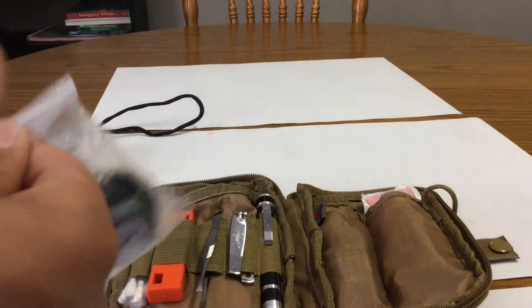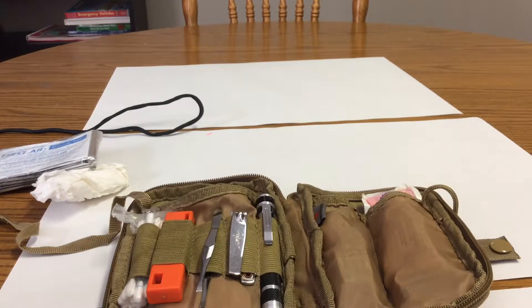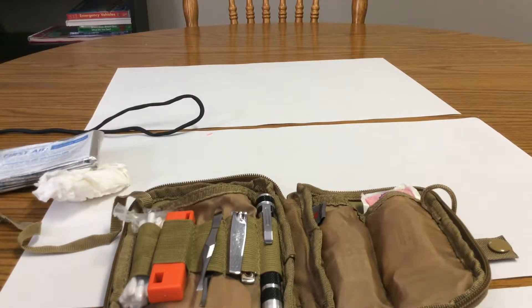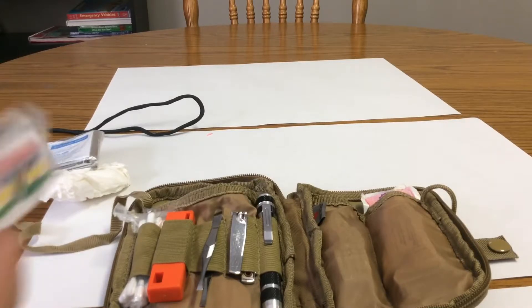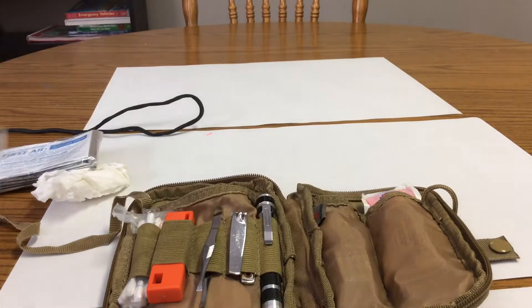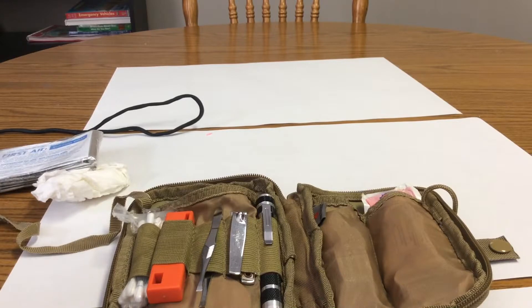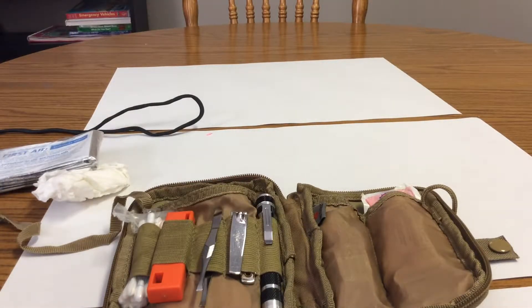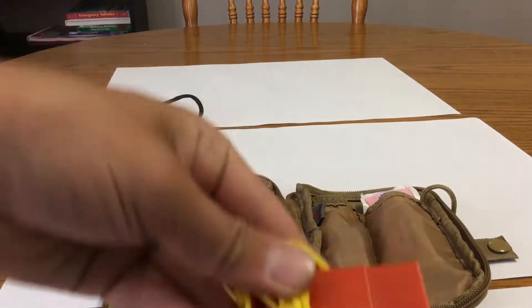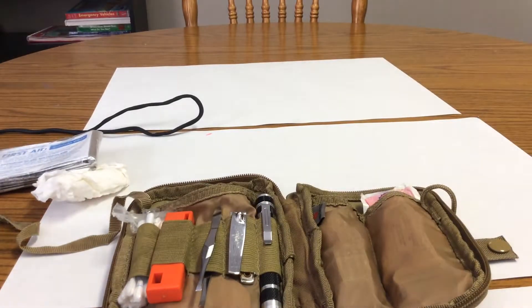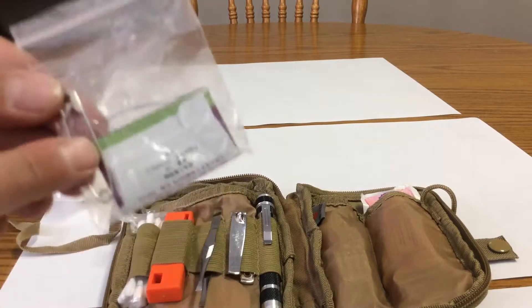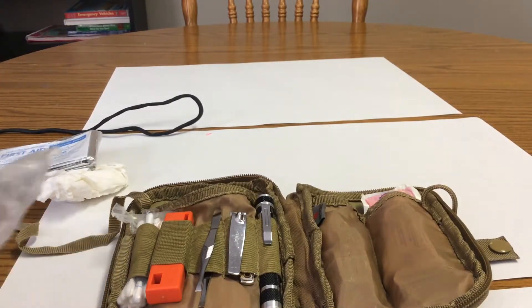Here, this little bag here. I have some more tweezers. Never have too many tweezers obviously. A little sewing thing here. I have a compass and it works. I have a survival whistle. And I have in a separate bag, safety pin and a razor blade. And it's a very nice razor blade actually.